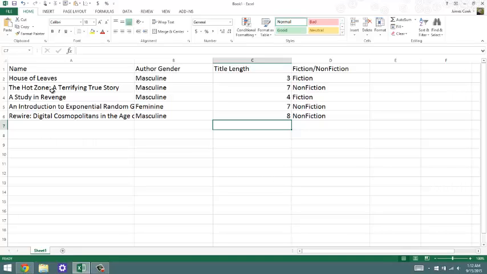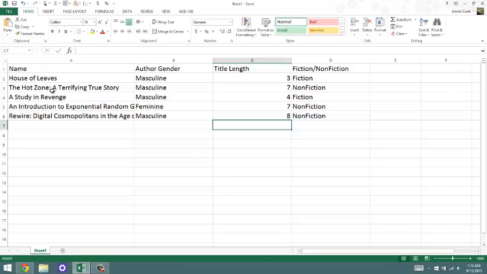Now, I've made my initial observation. It's a small set. It's allowed me to play with some variables that I've noticed and I think might be interesting to look at. And now I can begin to just look for some kind of variation that I think might be suggestive. In inductive work, we're not trying to generalize to the whole world. We're trying to just open our eyes, see what's there, and think about what patterns might be there and that we might test in a bigger study later on.